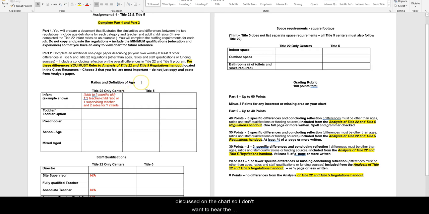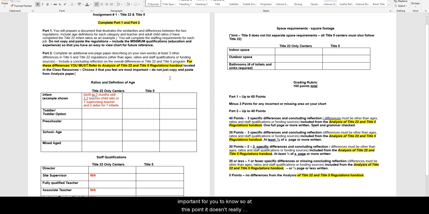So I don't want to hear the differences in ratio and age, staff qualifications, or space requirements. Instead, in that document, you will read through all of the other differences, the programming differences, and you'll choose 3 and just put them into your own words. And don't copy and paste from the paper, but actually take the time to read them and make a decision on which 3 you feel it's most important for you to know.